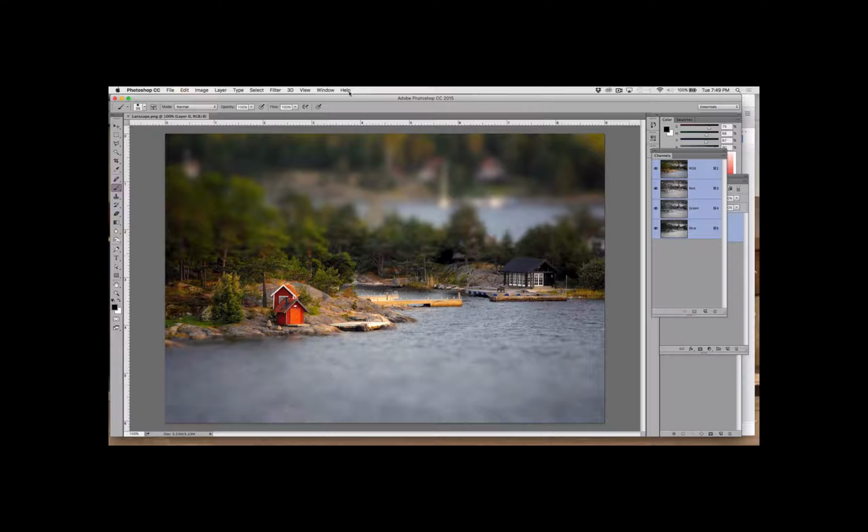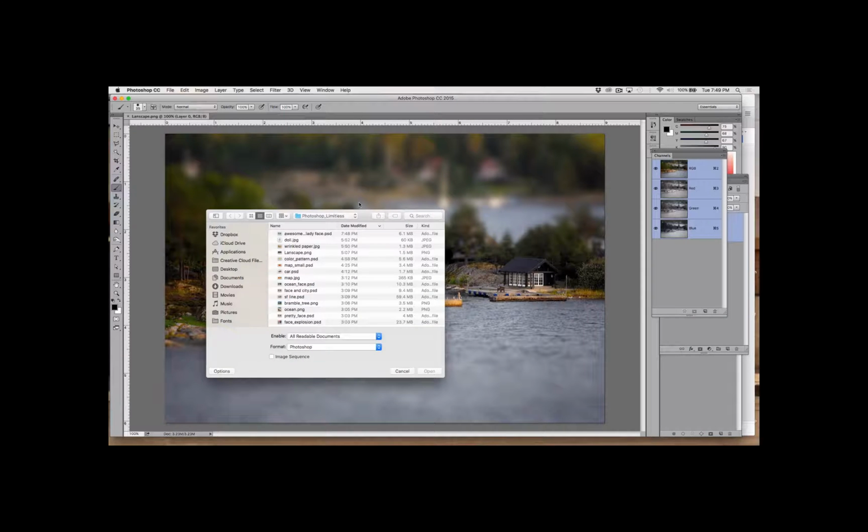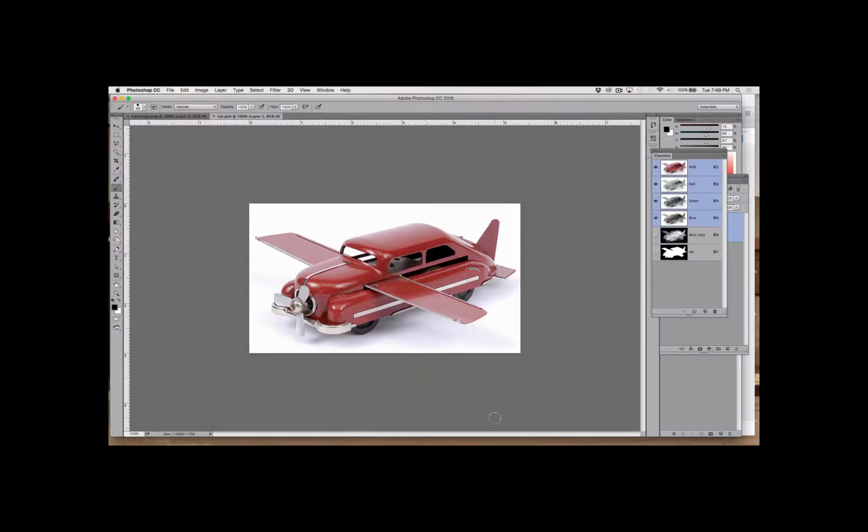And then I'm going to open up the other image that I'm going to be using for the smart object, and that's going to be this little car. So I have this little car. In this image, I've already created an alpha channel to cut it out with. I did that before you got here.